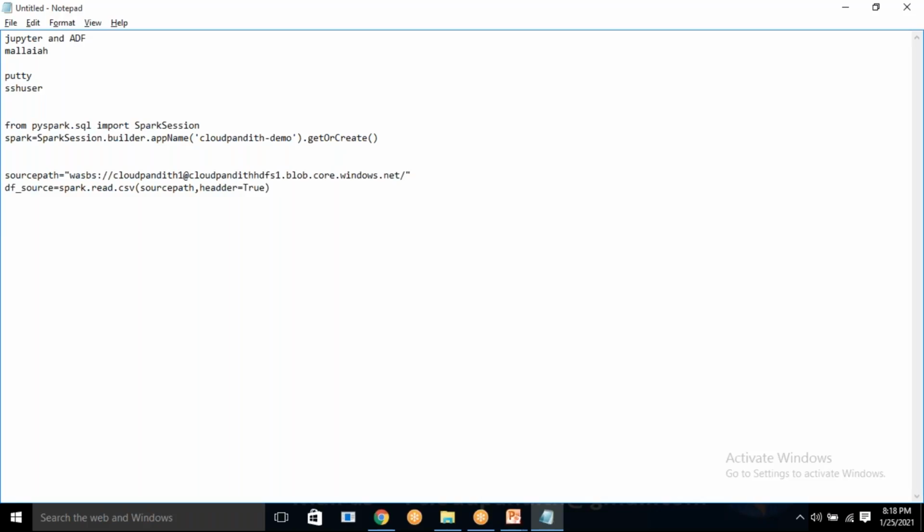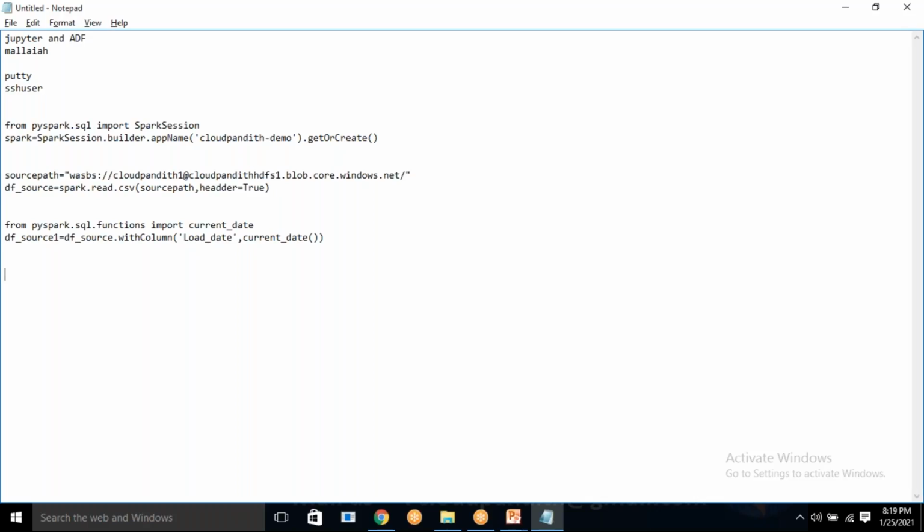On this df_source, next from pyspark.sql.functions, I will import the current_date function, and I will add a new column to this data frame using withColumn. The new column is load_date, so here I will just say current_date. This I can call df_source1.